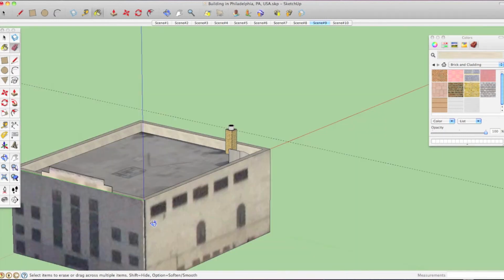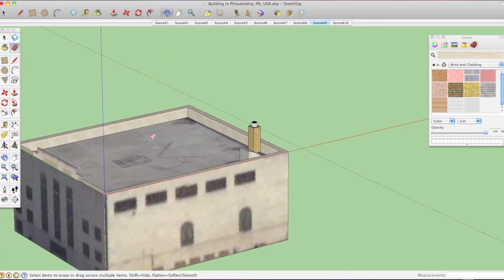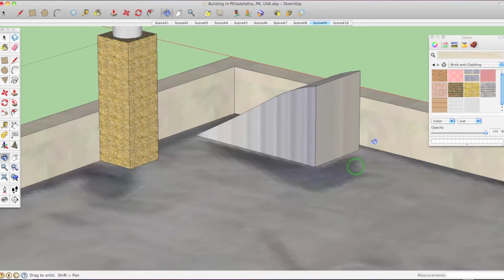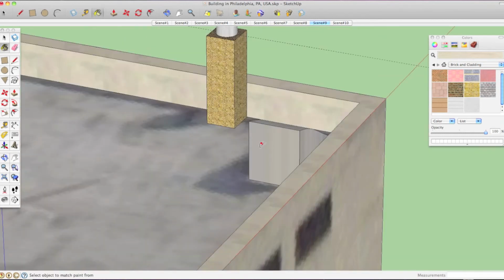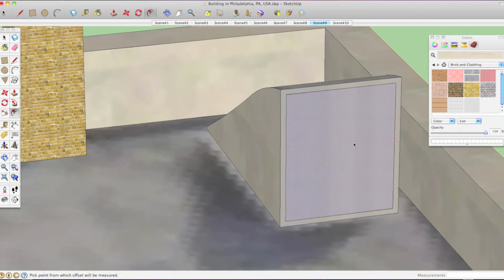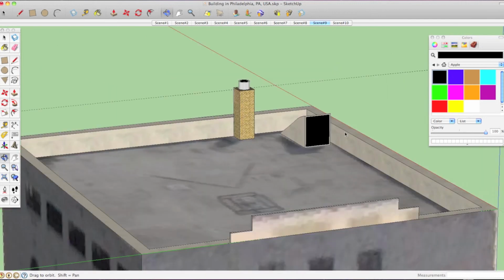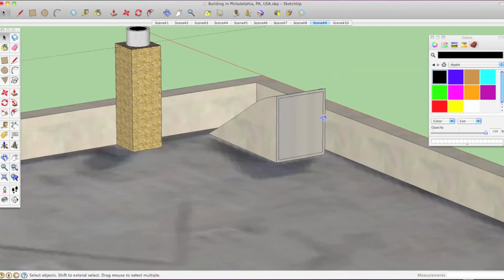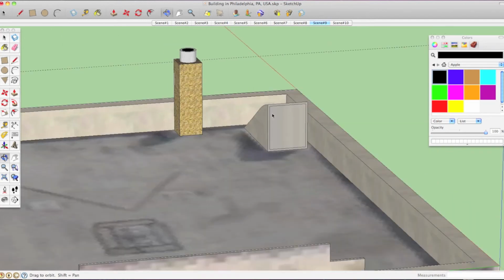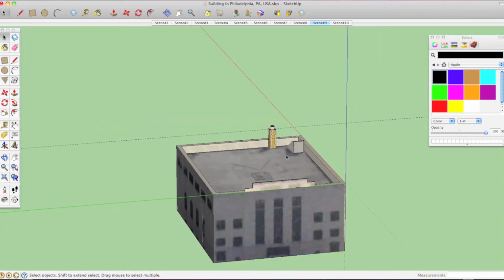So as you can see, if you're not actually there taking pictures, it's a little bit more difficult to get perfect imagery for every side just because of the resolution of Google's cameras. But it's reasonable to infer things and use different textures from other places. If we wanted, we could do this, but I think that might make it look a little bit too modeled. So we're going to forgo that. And we could make sort of a grill for it, but that would take just a very long time for a little bit of detail.